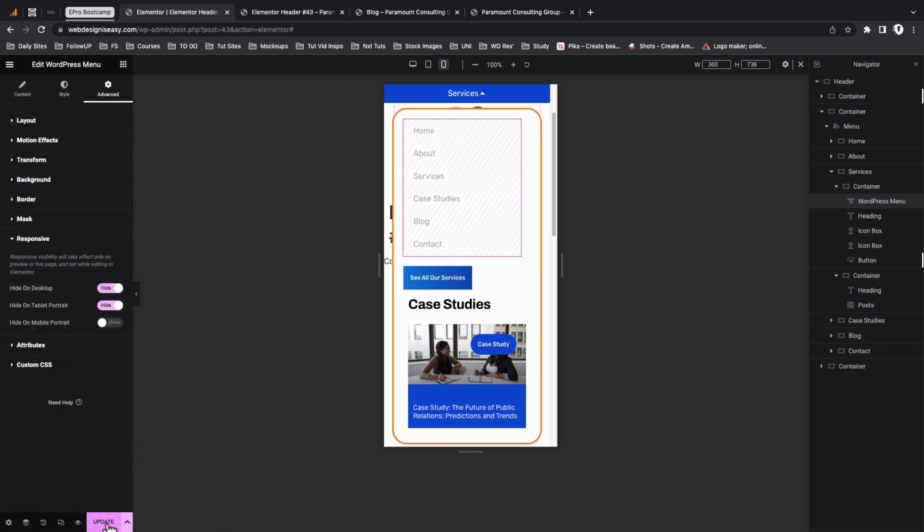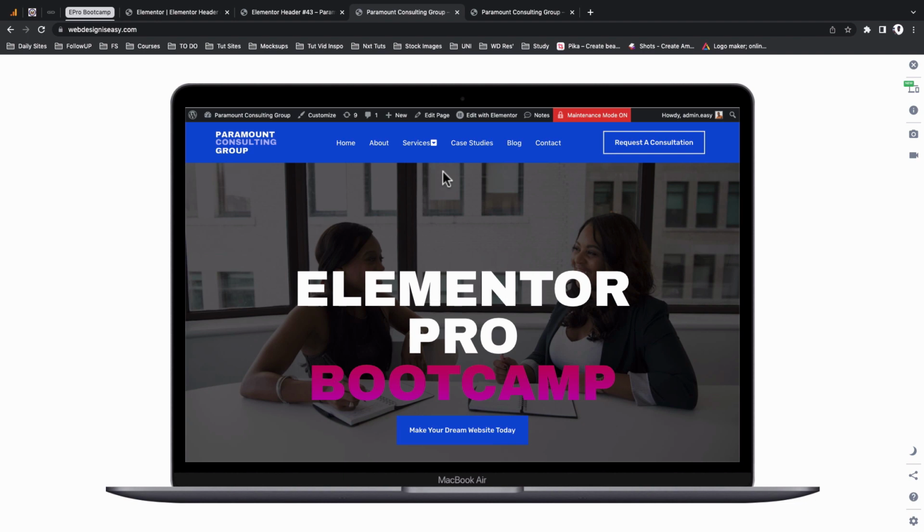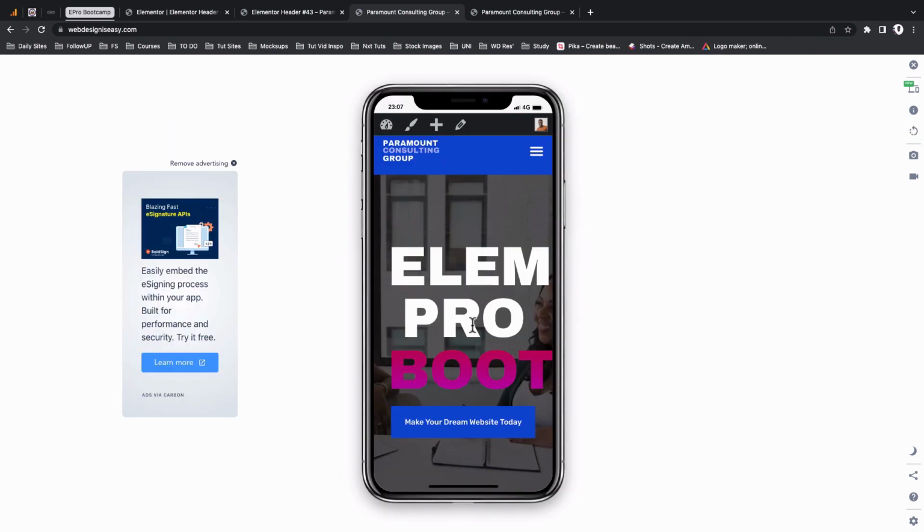Good. Now I'll update in this case, and we are going to come here to our website, and we want to look at this website in a mobile device to see how it looks. This is a mobile responsive add-on that I'm using to display this, so I can have an impression of how my mega menu would look on certain devices. So here it looks nice and neat, but let me go and look at this mega menu on the mobile devices. So forget about this because it's not responsive. We're only going to concentrate on the header.